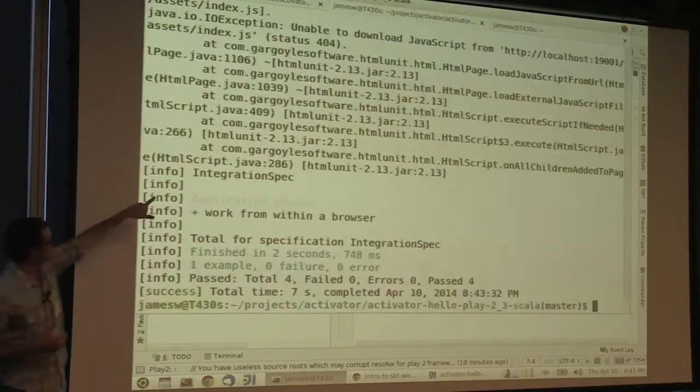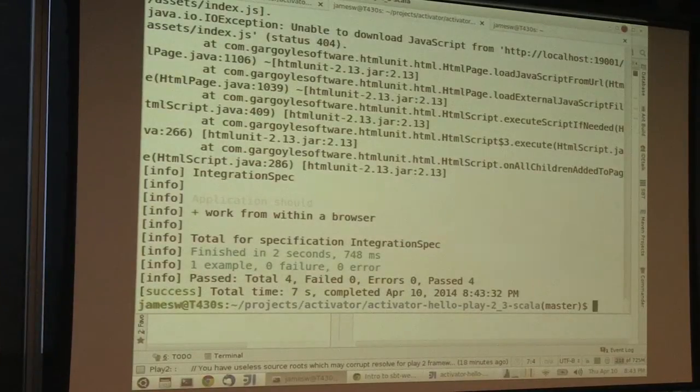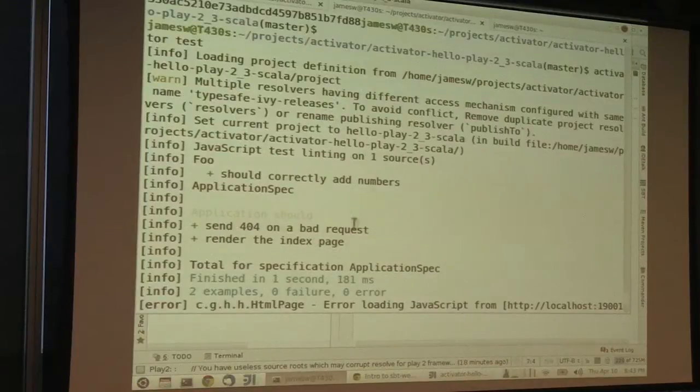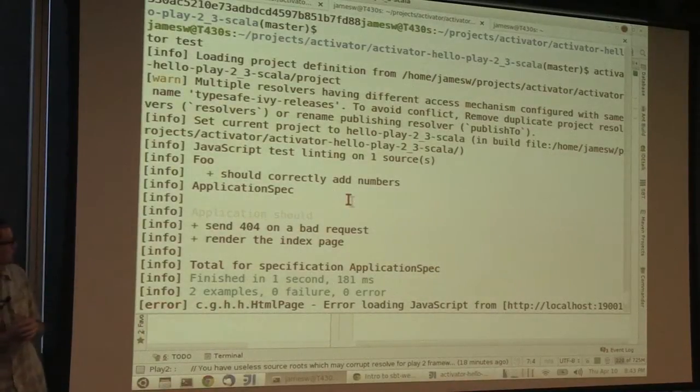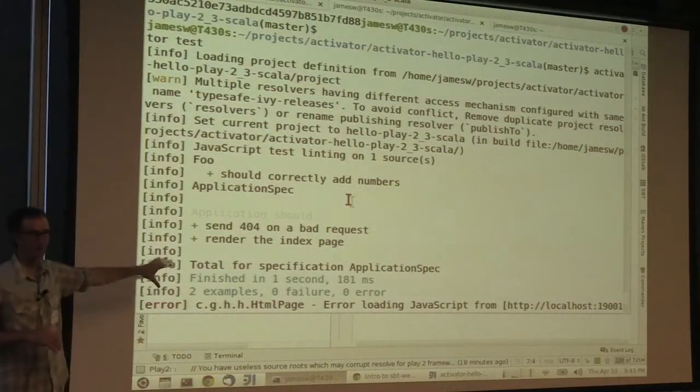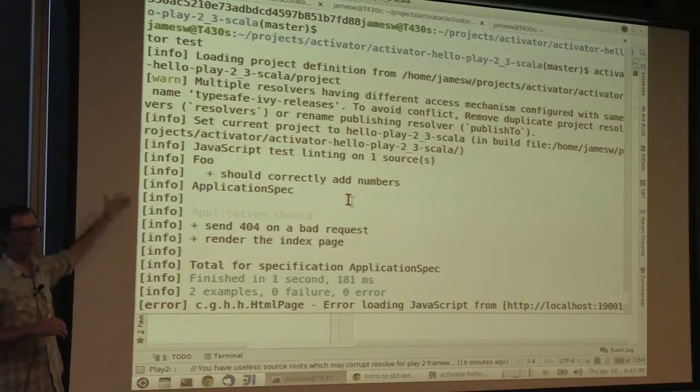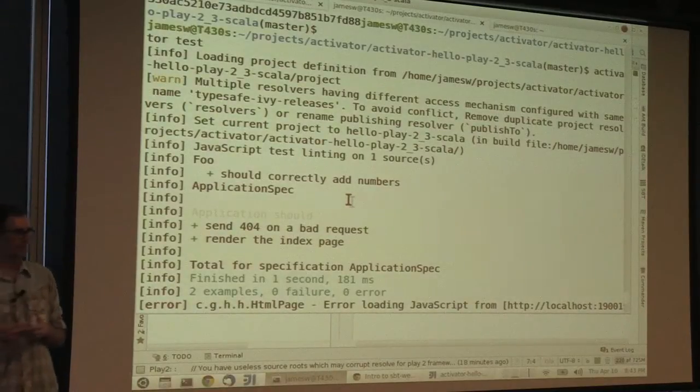And then you'll see that it ran my JavaScript test. And one of my Scala tests is now failing. So ignore that. But here it said that was the test. Foo should correctly add numbers, and it passed. So now alongside my Scala or Java tests, I see also the output of my JavaScript tests.